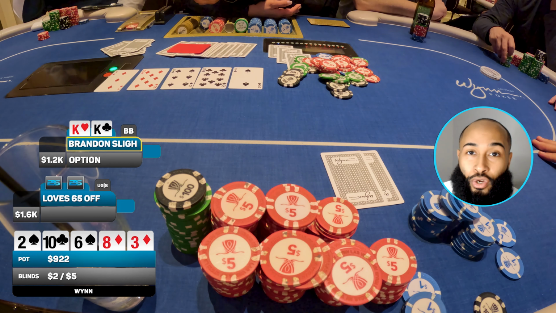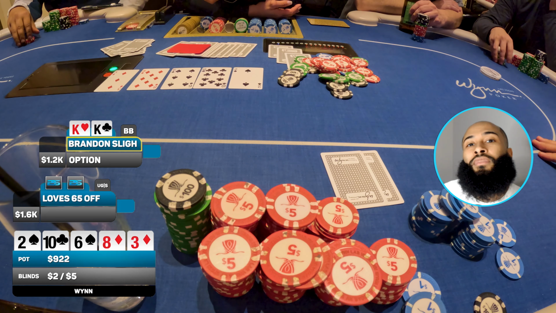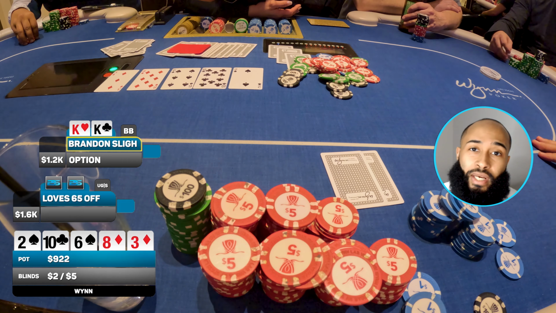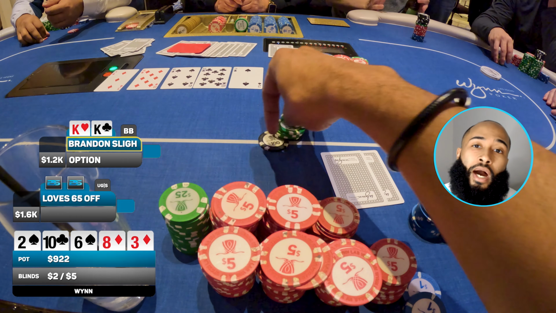But I am here on the river with pocket kings. It is a pretty safe run out. So, hey, I'm going to be going for a bet. And I don't go for the biggest bet in the world. I do think about my sizing for a bit, and I'm going to put out a small wager of $300.